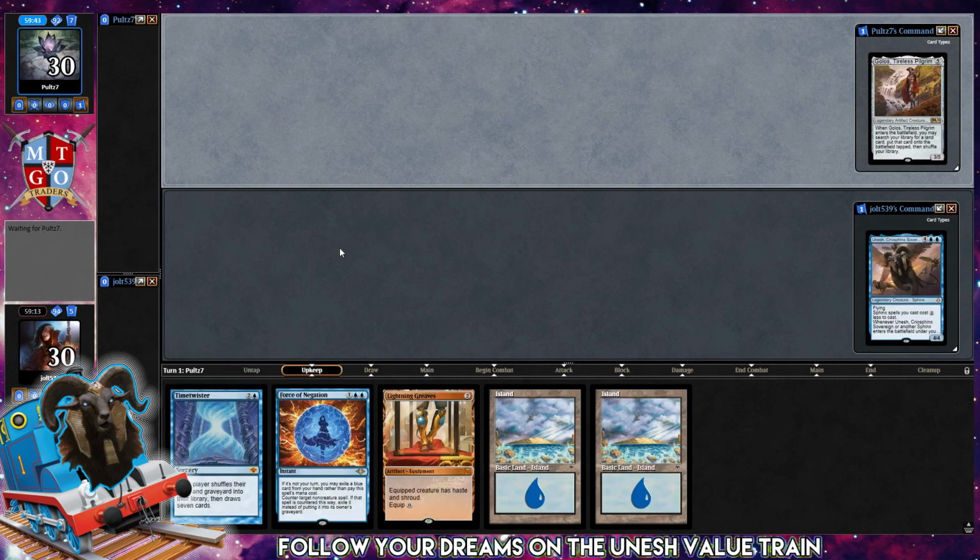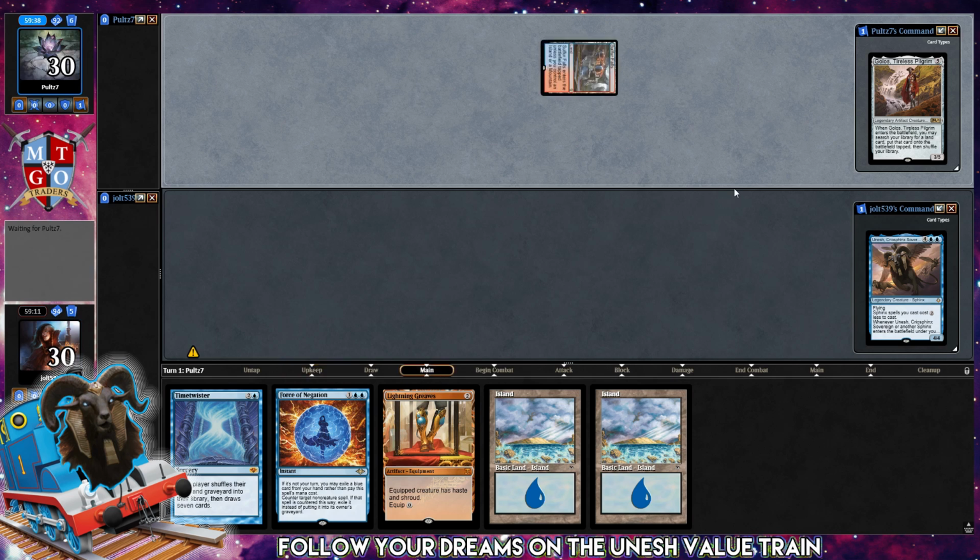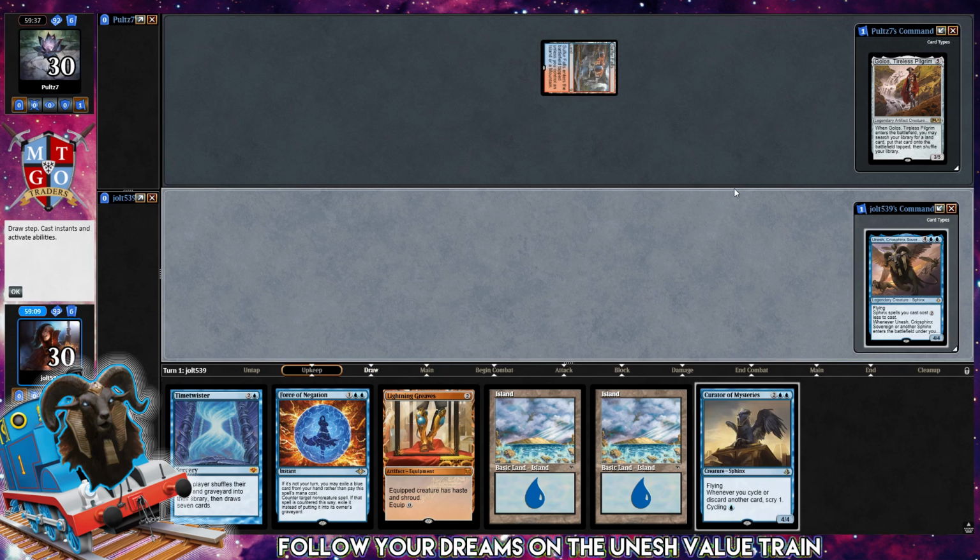But yes, welcome to the Unesh Value Train. Hope you're excited to fly into outer space and follow your dreams. That's what Unesh and I would hopefully want all of our patrons on the train to do. That's kind of why we're here, to fly into outer space. So, let's see what we draw into the turn.